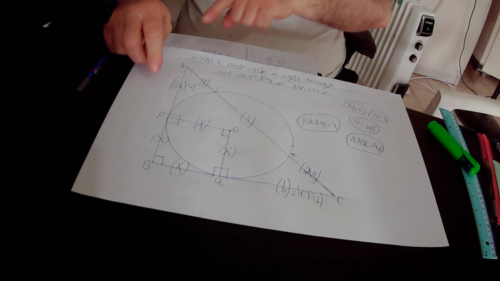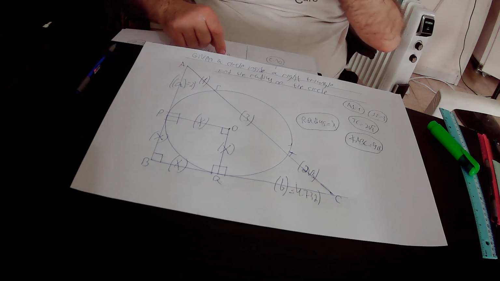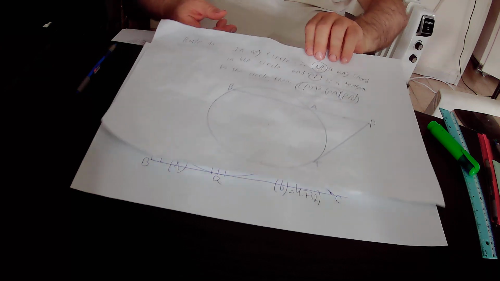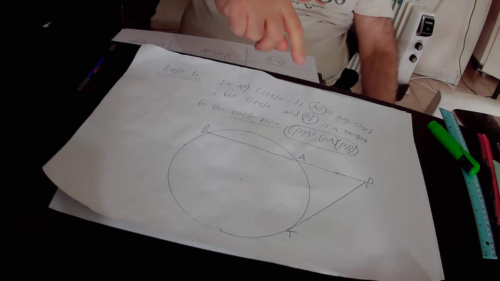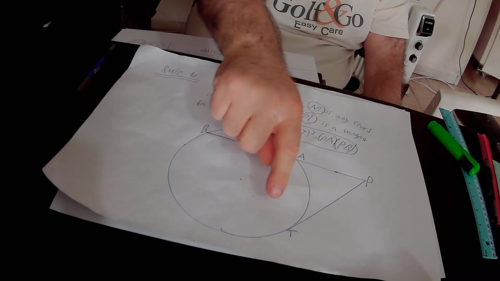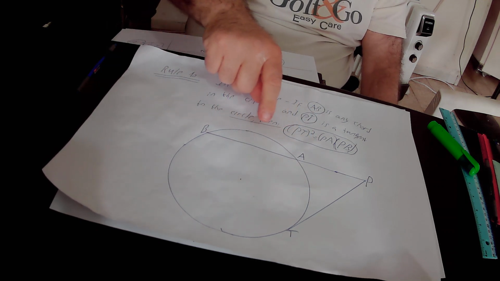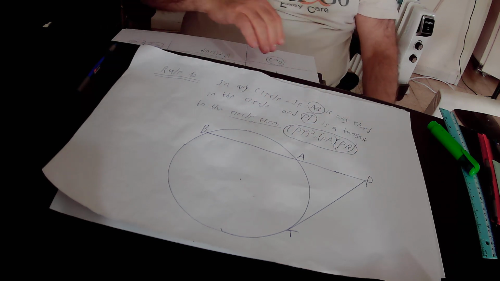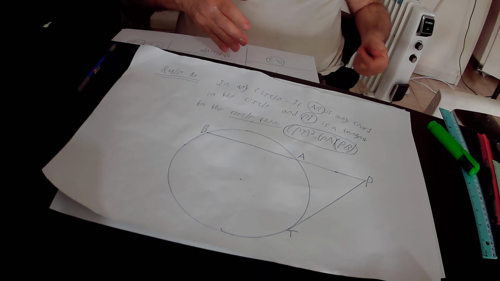In the next step, we define this line segment AP as A, and define this line segment QC as B. Here we implement rule 10. Let me quickly repeat rule 10. Rule 10 is true in any circle. So we have this circle and we have the external point P. From the external point P, we have tangent PT that touches the circle at point T. And we also have chord BA. The extended chord BA passes through the external point P. So all the requirements of rule 10 are met.